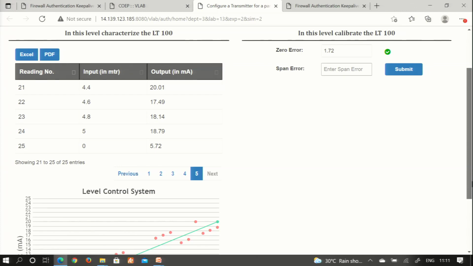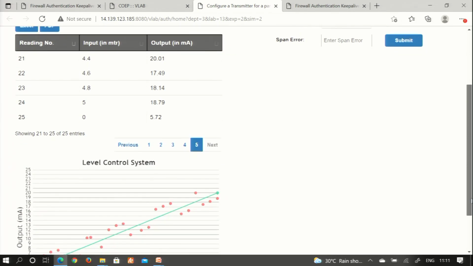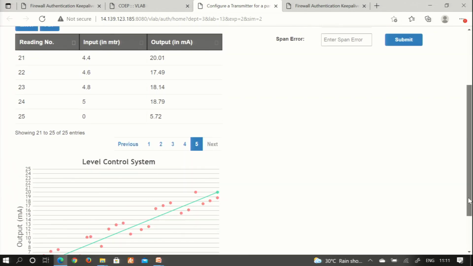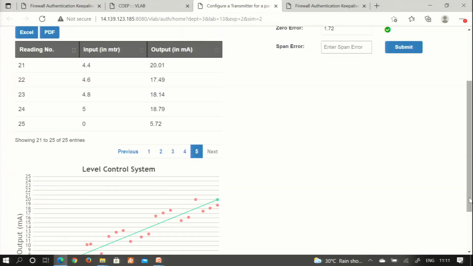Now, that is where I want this to go to the feedback of a teacher, saying that in the class, if many students have made this mistake, it is a clear indication to the faculty member that the calibration which is being taught in the class is not effective. Let us take this with a pinch of salt, and maybe we can go back to the class and repeat that calibration procedure again if many students are making that mistake. Now, here is the span, and I put a number here which I have understood and say that this is the span, which is all right.